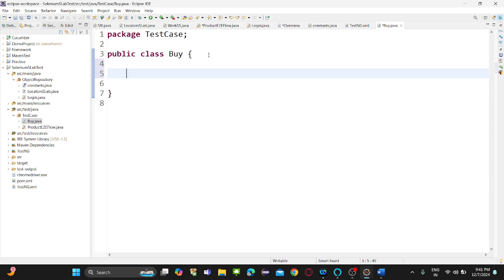In this class I first have to log in, I need to log in to the web application. So the first method will be public void.